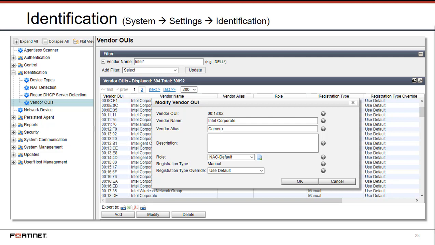And this is really useful if you have multiple vendors supplying your cameras, or you just have a lot of cameras that have different vendor OUI values. You can just go in and set the alias for each of those. And as you create your device profiling rule using the OUI method, you can just key on that alias. So even though there's 4 or 5 different vendor OUIs, perhaps they'll all be included within that single device profiling rule.